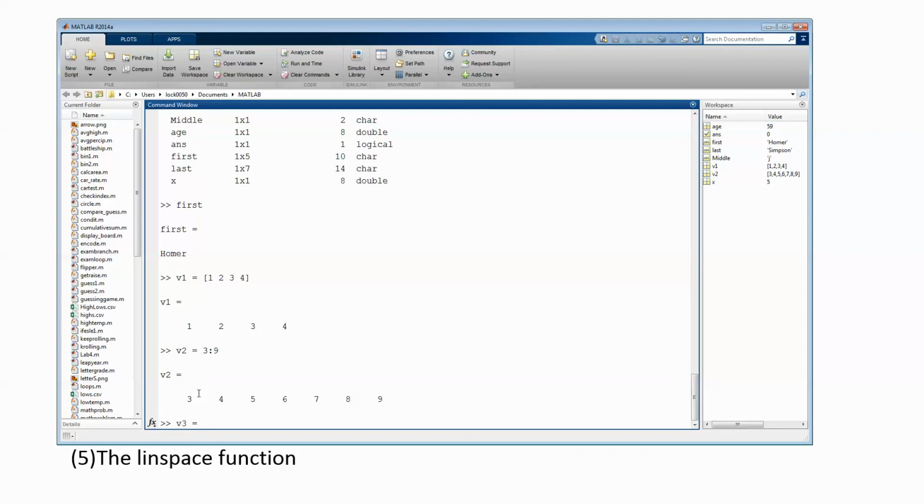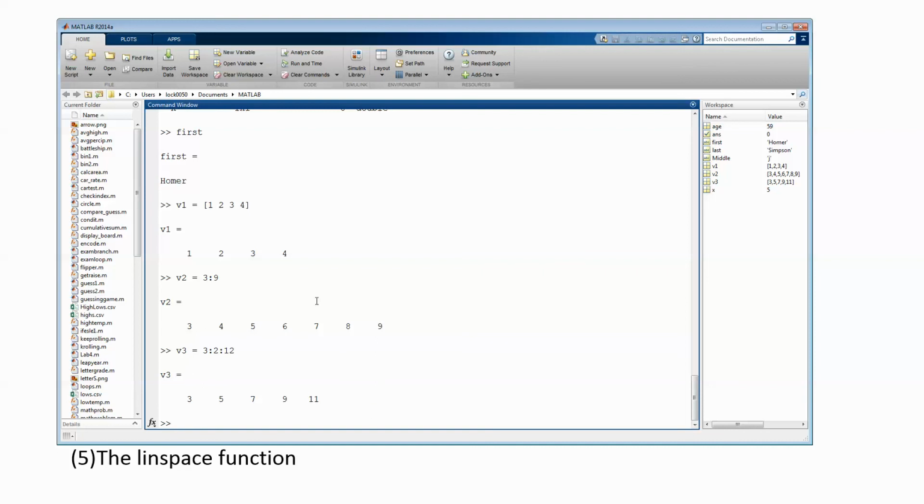I can also use the colon operator with 3 values instead of just 2. If I do something like this where I provide 3 values, I can take a look and see what happens. The value that gets inserted in the middle is actually now my step size. So I start at the first value at 3, and then I go up by a step size of 2 every time. So 3 plus 2 is 5, 5 plus 2 is 7, 7 plus 2 is 9, 9 plus 2 is 11, 11 plus 2 would be 13, but that would go past my end value. So I always stop before I get to my end value.